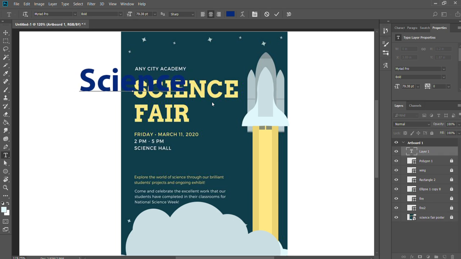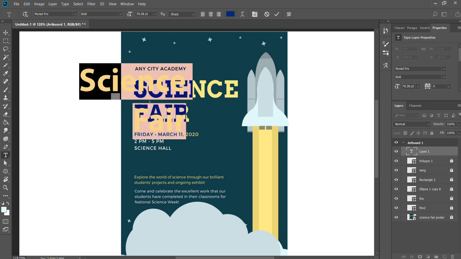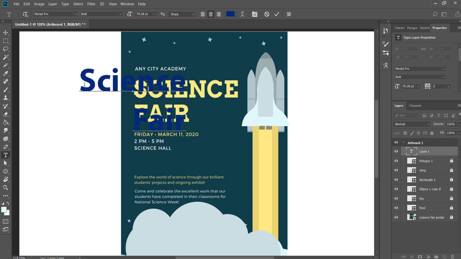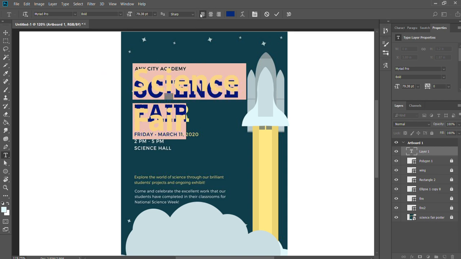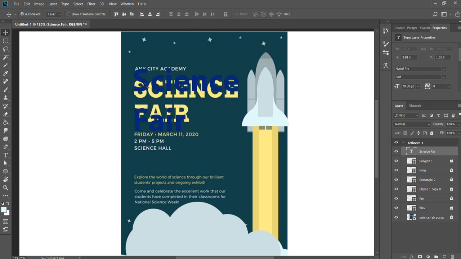If I do the exact same thing, I'll just do enter, type in fair, and I have this gap, so I have to indent to the left. So if I just do it like this, it only applies to this side. Kind of wrong actually. So I need to select everything. So Control A, or click and drag from the beginning of that, whatever works for you, and then press left indent. Now that I'm done typing, I'm going to press V or click on the move tool and then just align this however I want.